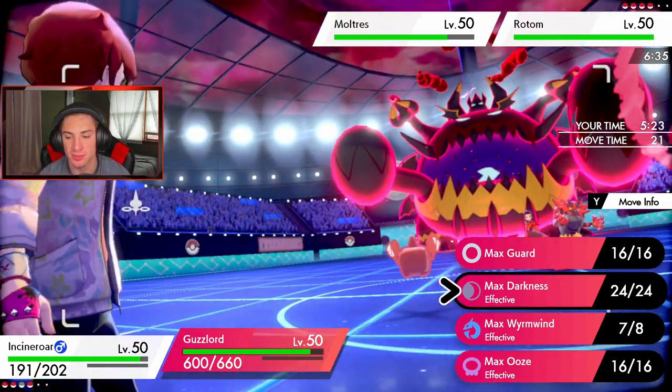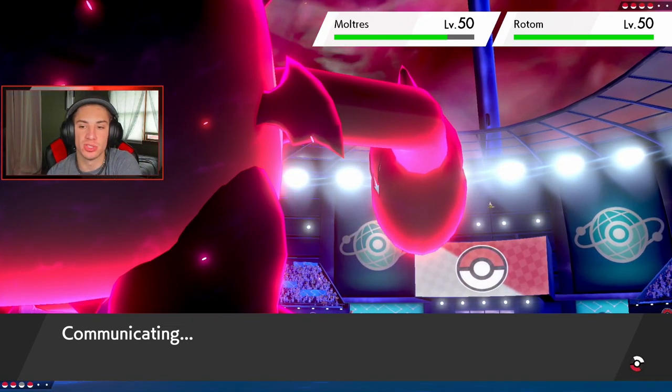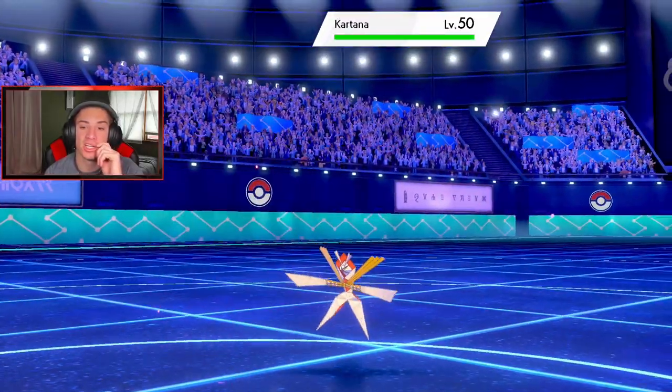We're going to the Darkness. And just boost my special attack myself. I'm just gonna go into an Ooze, boost my special attack myself because I don't want to swap Finny. Yep, there it goes. There it goes. Into the top of Finny. Oh, Kartana's the final spot. Okay. Kartana's the final spot.